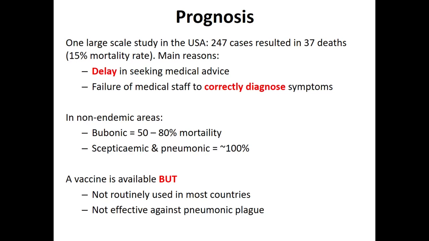In terms of disease outcome, you can see from this slide that really failure to seek medical advice or the correct diagnosis is a key issue here, because as you can see from the numbers in the top part of the slide, it's actually quite a rare disease, and a lot of people miss the symptoms because it is so rare.